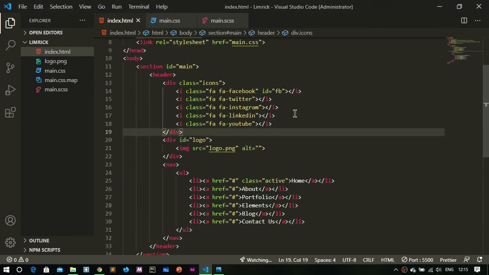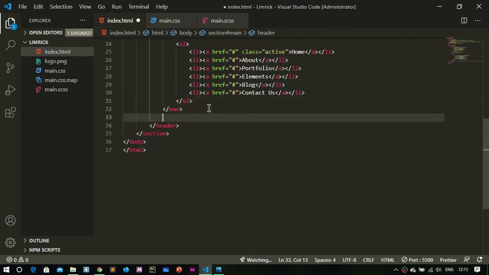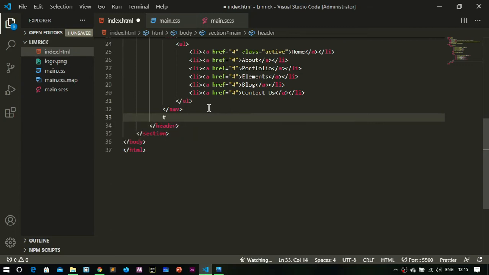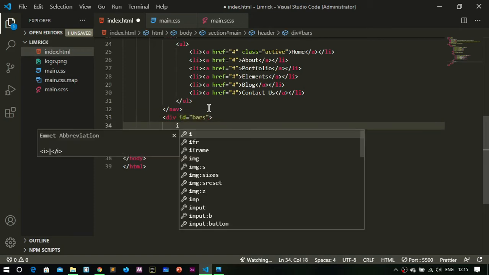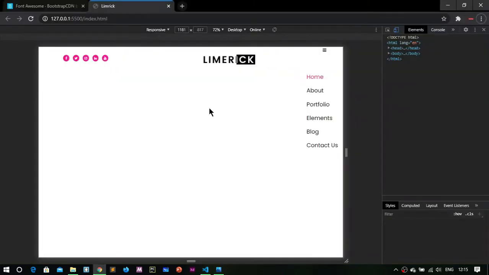So what I'll do, I'll just at the last of this navigation tag create a div, let's say with an id, let's say bars, and inside this I will write here I and class of fa bars, and just save this. You can see we have our toggle icon right here.